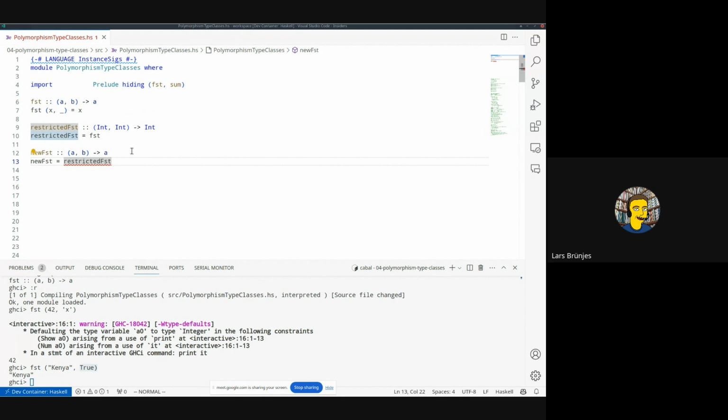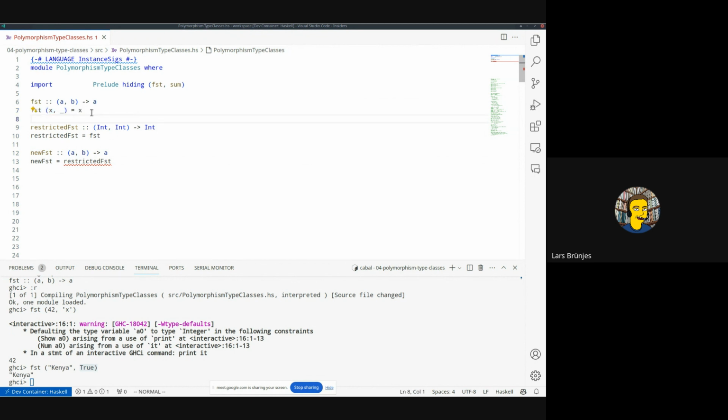That is one reason why by default one always works with the most general type, because it has the most flexible use. It doesn't cost me anything. I always only have to write this one line of code. If I use it at the most general type, then for many specific choices of A and B, I can use it.